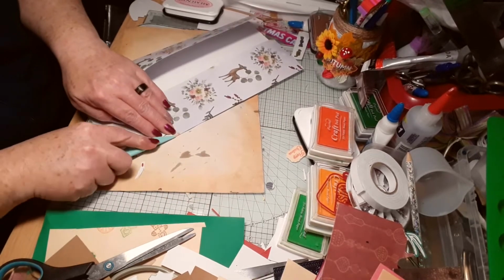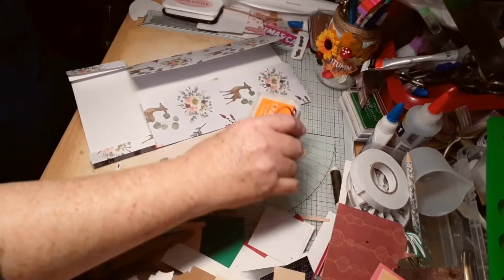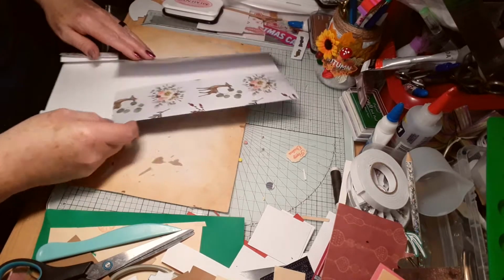Well, nothing much space, but that's my fault. I just start putting things away after I've used them. But the thing is, I'm going to have another card, so that's why I've never put them away.